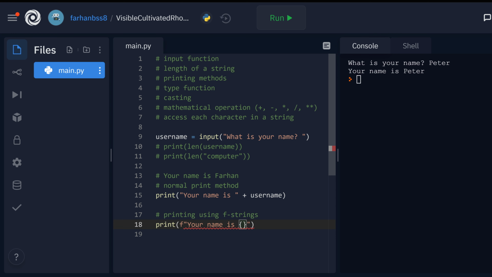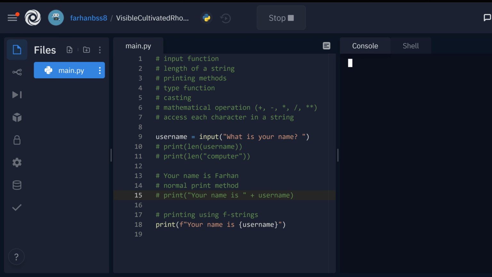In the last lecture, you can take a look over there, if you're not sure what this means. And then inside of the curly brackets, you tend to put the name of the variable. So the name of the variable should always be inside of the curly brackets. So now we are saying your name is username. So let's run it. Okay, first of all, let's comment this, right? We just want to print the new one. Farhan, and then your name is Farhan. There you go. The output is the exact same still.